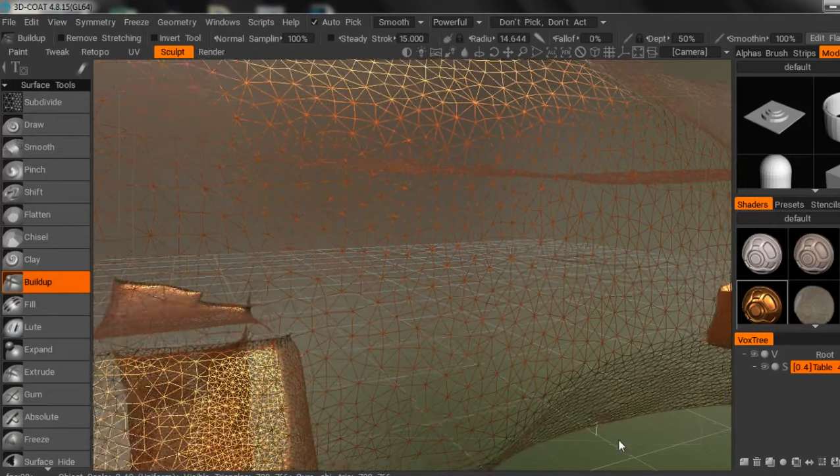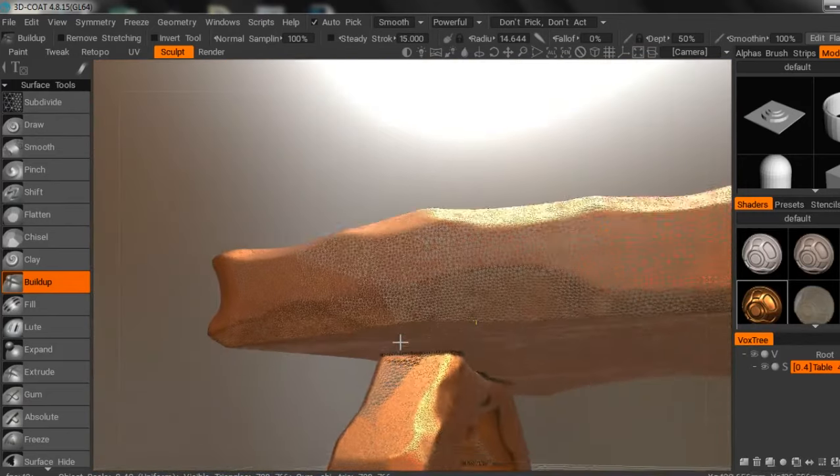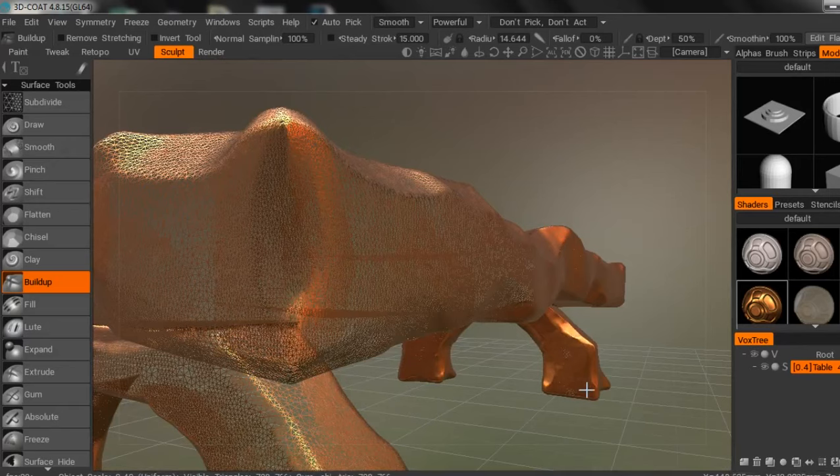So it's a bit like it's triangulated, but the voxels allow the person to basically sculpt into objects without having to retopologize. I don't think ZBrush has that function, but you have to use Dynamesh. You have to basically remesh it. And what 3D Coat does is it just continues to voxelize as you sculpt, so there's no stretching that occurs. So it's pretty cool that way.